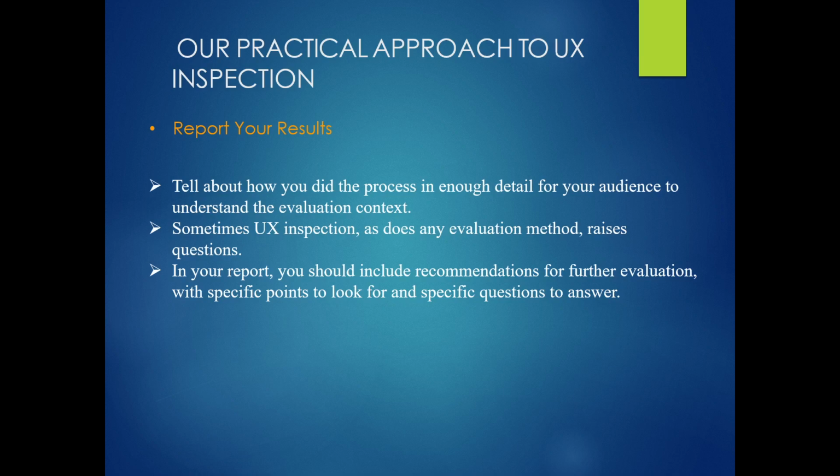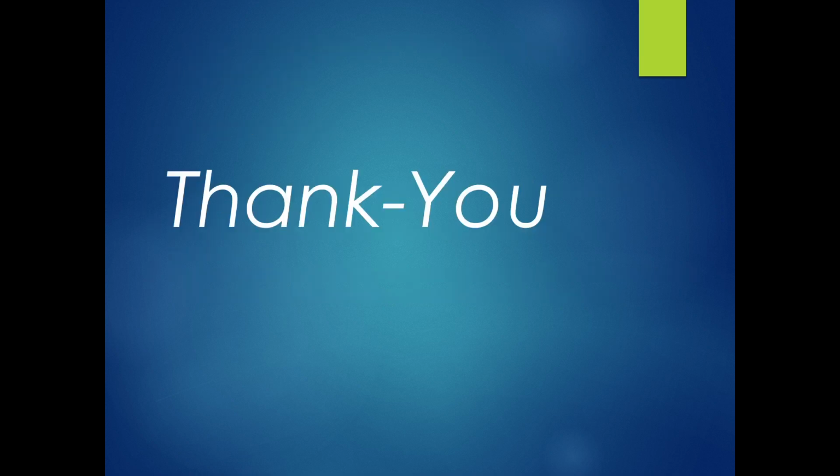The ones which have higher severity will be solved first, and the ones which have lower severity will be solved later on. So depending on the severity of the problems which the UX inspection has found, the listing will be done in the report, and that can be taken up by the developer or the UX analyst, who can work on it and reframe it to have a better version of your design. So this was all the practical approach for UX inspection.